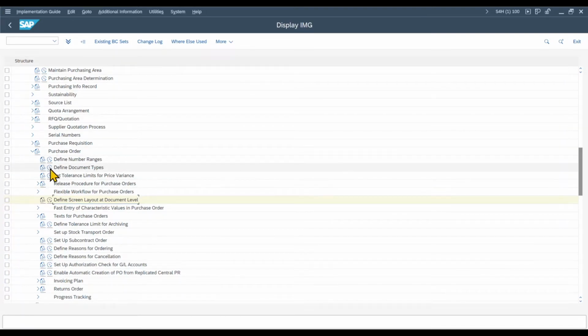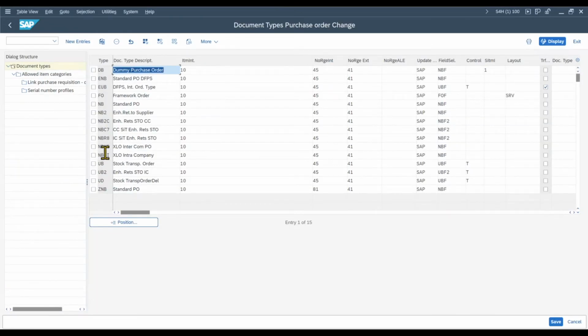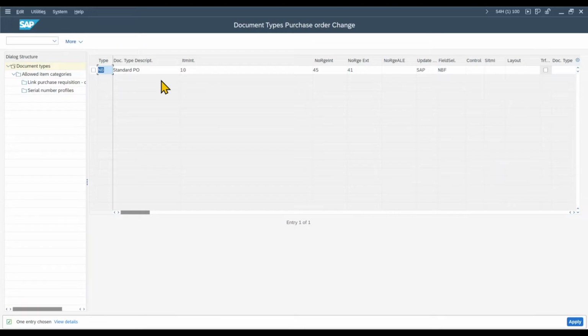Last step is to define a document type and assign both the number range and the screen layout to it. So afterwards we can use this document type during the creation of the purchase order to clearly identify our document that will be posted later on as a document for the evaluated receipt settlement process. So let's click on define document types. Also here we will take one of the existing ones, let's say NB, and then click on copy as. We provide our new name for the document, SAP ERS. Let's call it ERS documents.